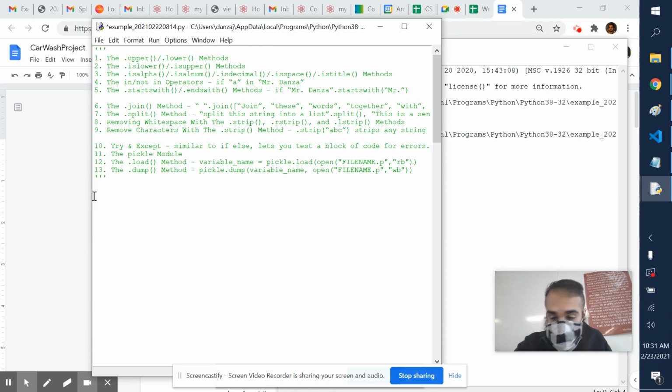Okay, we're going to talk about the pickle module, right? All you have to do is type import pickle, the same way you type import random, import time. Those are some modules. Import tkinter, or from tkinter import all. You're importing something called pickle. Pickle is used to store things that you want to use later. Some of you, in your create task project, wanted to store something so that you could close out of your program and then come back to it later.